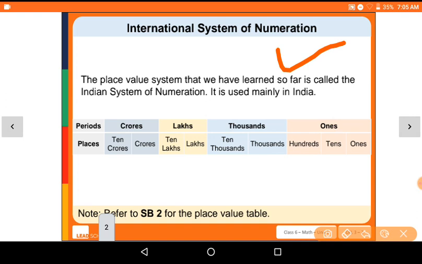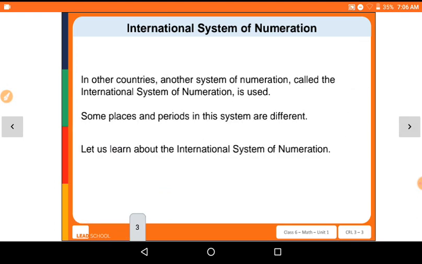That is considered, and that is also referred to in your supplementary book, सेकंड पेज में से आप इंटरनेशनल सिस्टम्स का प्लेस वैल्यू टेबल देख सकते हो। This is basically used wherever the Indian system is there. तो हमने इंडियन सिस्टम्स को तो मेंशन कर दिया, अब हम आगे बढ़ रहे, that is considered as the international system. So just we check it out, international system of the numeration.